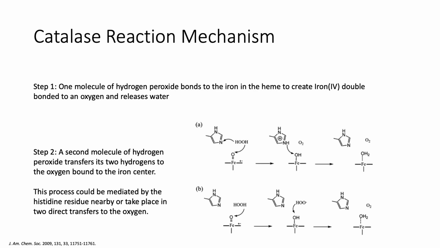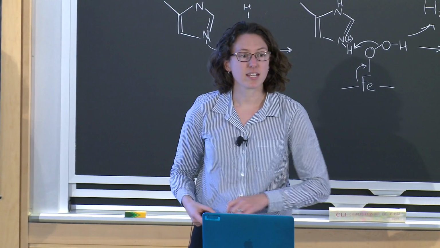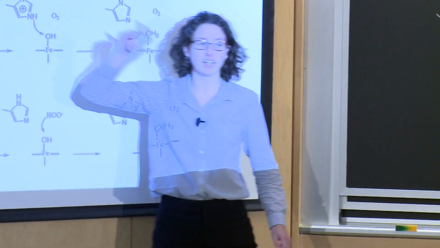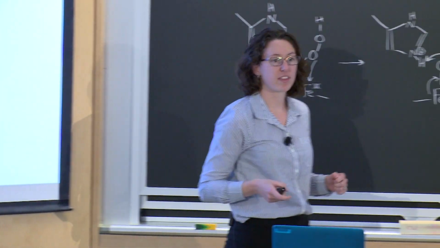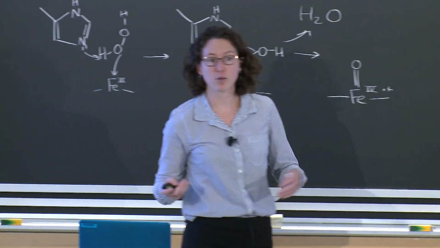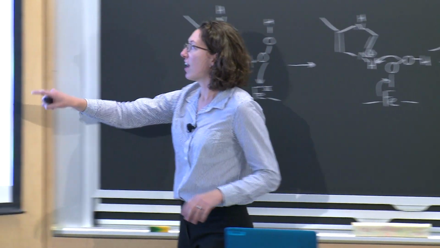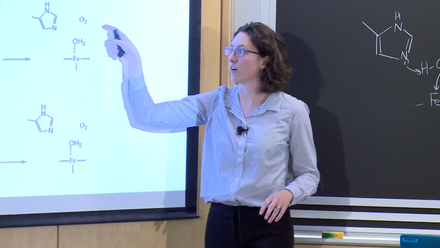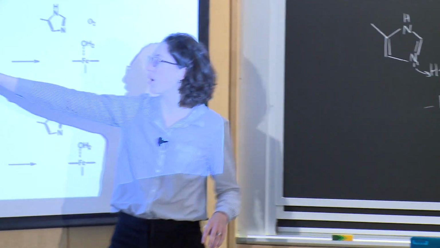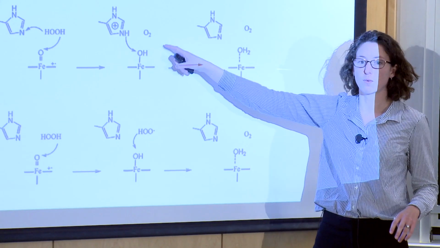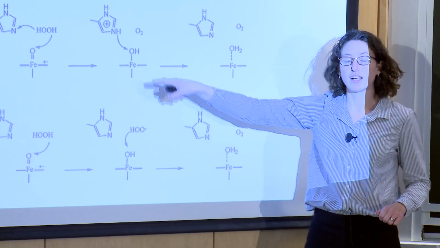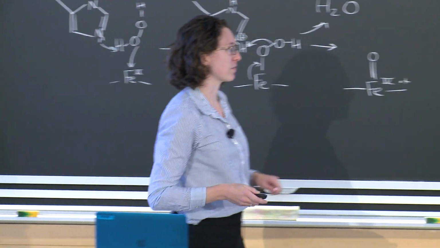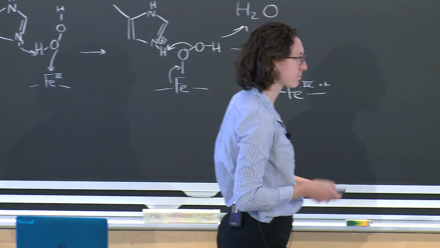And they have done isotopic labeling studies where you can make this first complex and then add in hydrogen peroxide that's been labeled with oxygen 18 isotopes, and they have found that all of the oxygen that is produced is oxygen 18, so they know that the oxygen here comes from this peroxide, and then the oxygen that is bound to the iron ends up in the water. So that's kind of how they were able to narrow down some of the mechanisms for this.